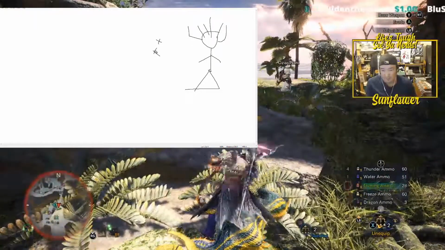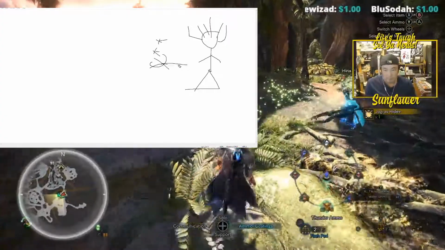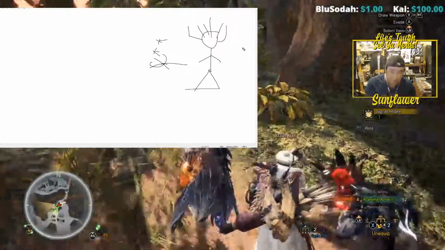I don't know, guys, I can't draw a bird. Let's just make it like that. Let's put these X's like birds. He summons these birds, and these birds hurt like hell too, guys. And he puts a bunch of birds around him too.